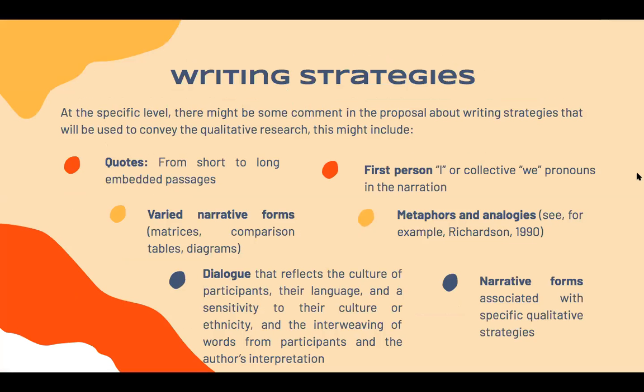Then the last, or the third, consideration is the writing strategies. At the specific level, there might be some comment in the proposal about writing strategies that will be used to convey the qualitative research. This might include the following. The first one is quotes, whether it is from short to long embedded passages.